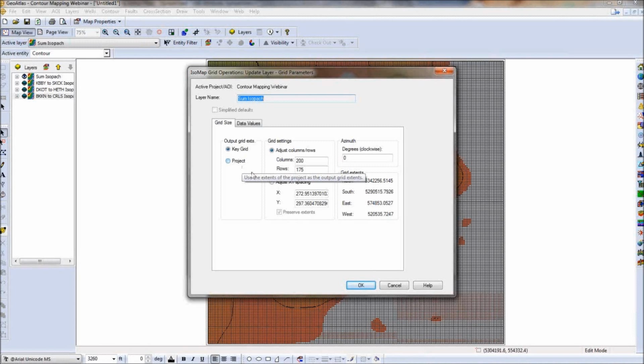Yeah, that is why a user always has to be very careful with the extents, because you can use whatever layer they have with a bad extent, and when you use it as a key, you're going to destroy the entire map. All the calculation, everything is going to be pretty bad. So be careful with the extents of the project. Right, right. So in maps with fixed extents and good extents, then the key grid will be fine there.